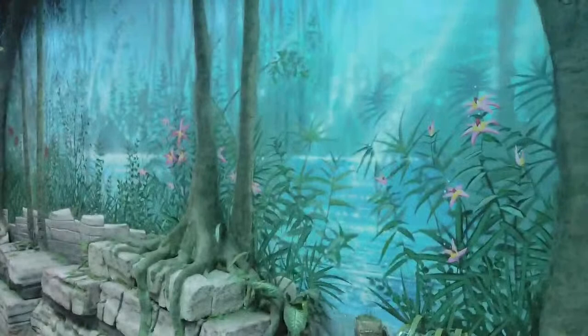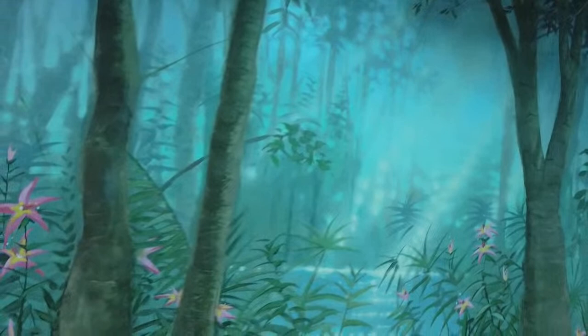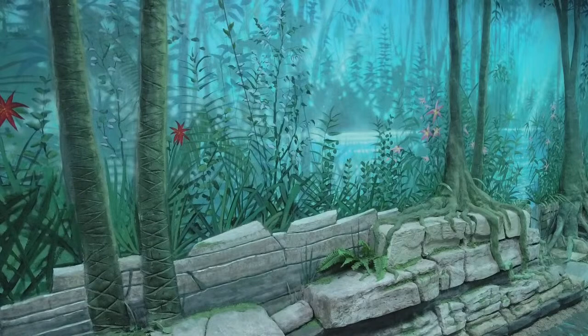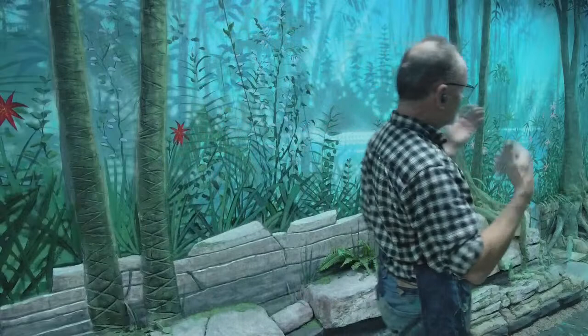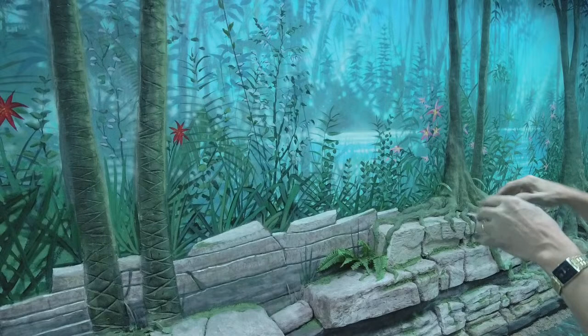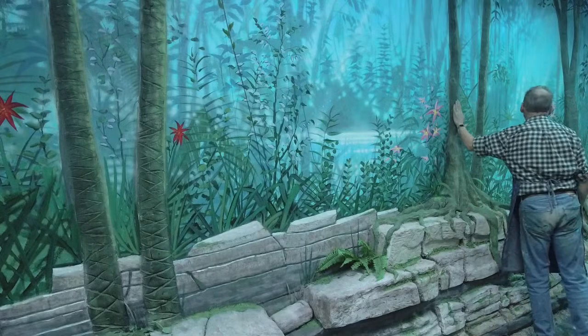This was actually the very first wall that we painted, so nearly 6 months ago. After we painted the lights and the ceiling, Luke and I decided to start at this end of the hallway and learn our mistakes down here, and that's actually what we did. But it still stands, a beautiful marsh or pond out there in the jungle, and like I said, the waterfall coming down. These trees, of course, some of them are 3D. All kinds of fun. And more branches up here.